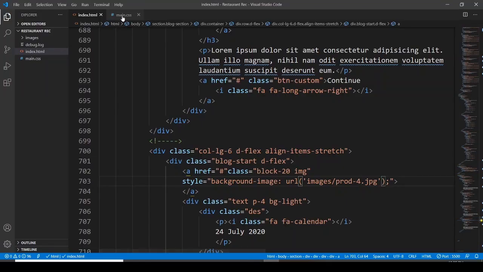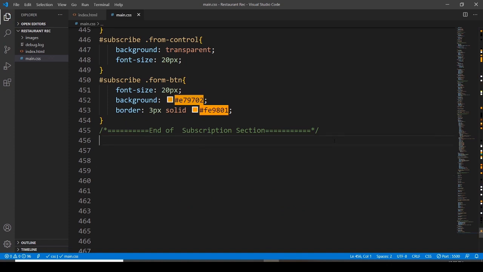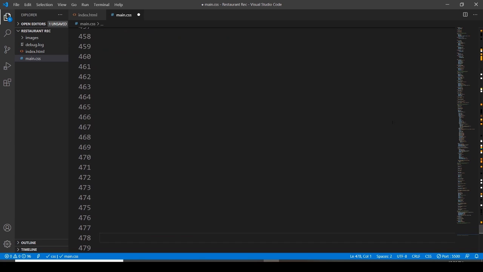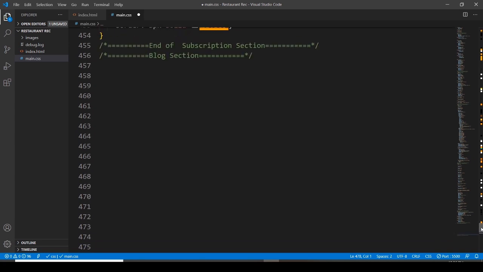So let's go to the main.css, and here I just want to copy this and paste it here again, and in this line this should be blog, and here also this should be a blog. Okay, I need some room here, okay, done.